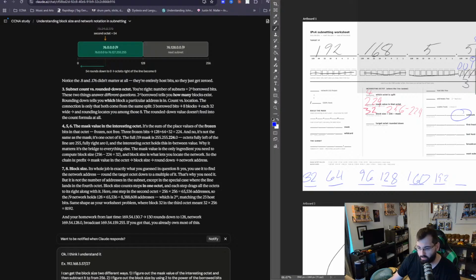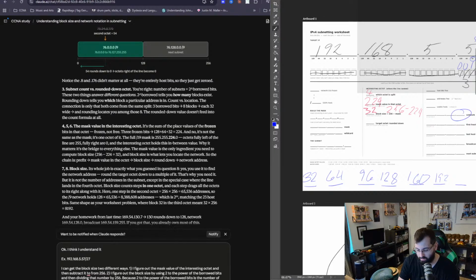Okay, because 2 to the power of the borrowed bits is the number of subnets that I have. And the number of subnets that I have divided by 256 is the number of addresses in each subnet.